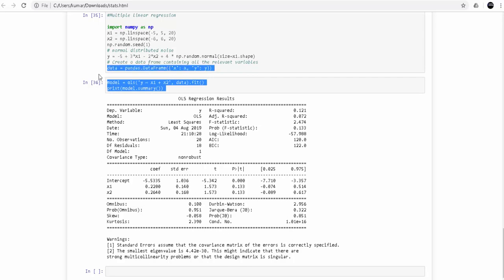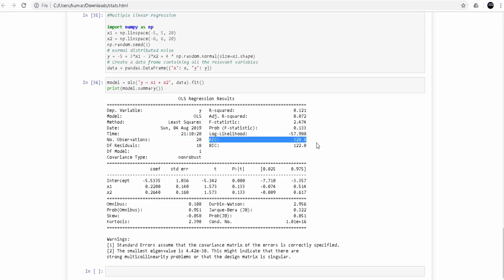the model summary, okay, the syntax is pretty much the same as when we did the simple linear regression. The R square comes out to be much less, which is 12%. We also have other variables like AIC, BIC, which are used for model parsimony, also used for model selection.